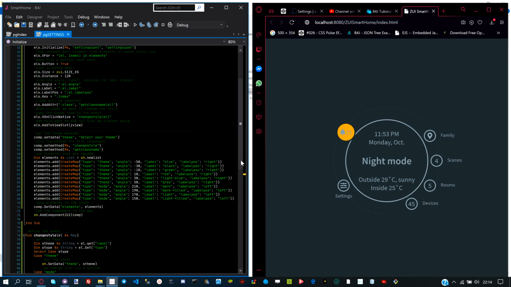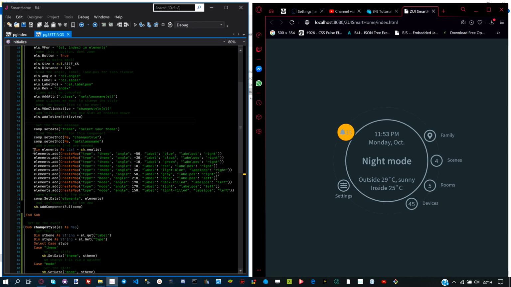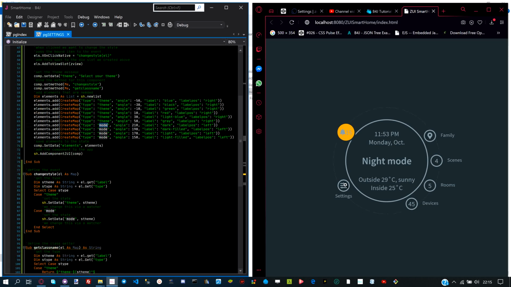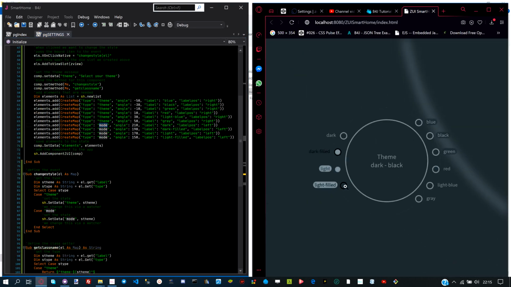Let's look at how we create the settings screen. The settings screen enables one to change the mode and theme of the user interface. So it's logical that one should be able to choose a mode and also a theme. When one activates this page, modes display on the left whilst themes display on the right.